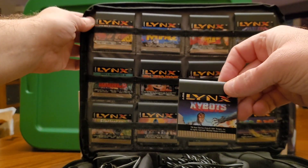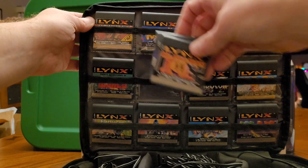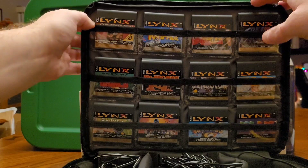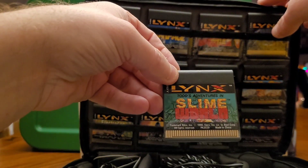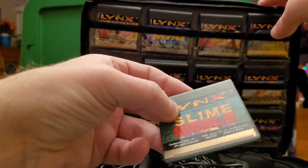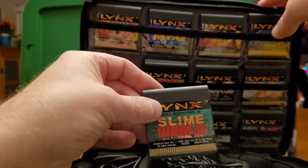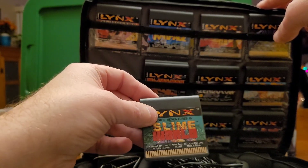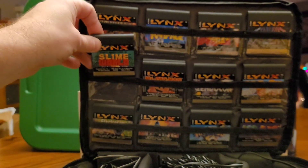Zybots is one of my favorite arcade games — it's almost like a cybernetic, futuristic version of Gauntlet. Ms. Pac-Man — a very good port, included the handy-dandy speed-up mode, which is the only way to play Ms. Pac-Man. Todd's Adventures in Slime World was originally an exclusive game for the Atari Lynx that ended up on other systems, including the TurboGrafx — known in Japan as the PC Engine. There was even a CD version with a crazy anime intro and neat music.